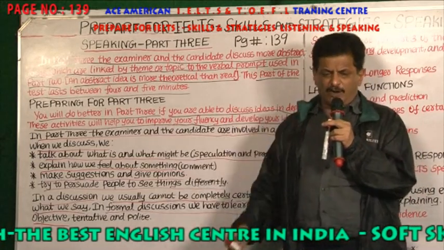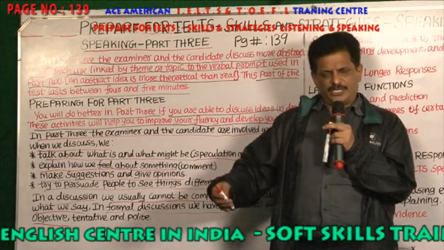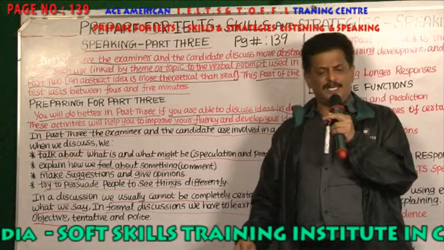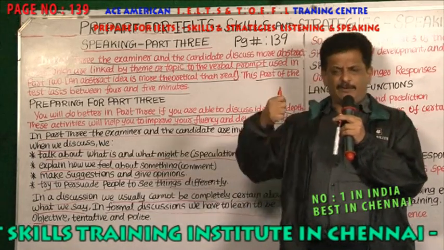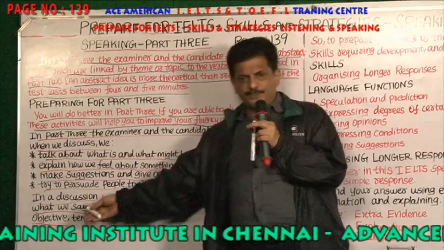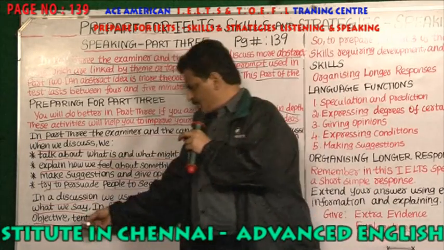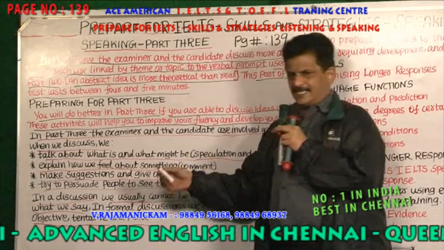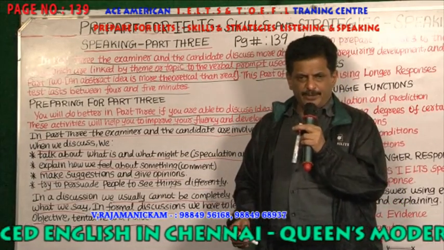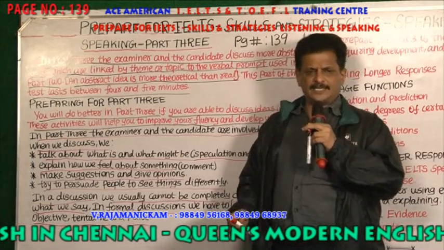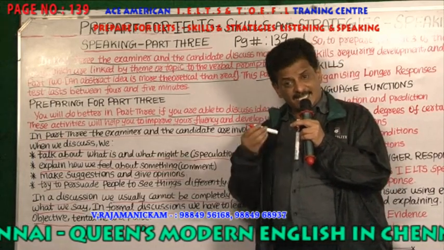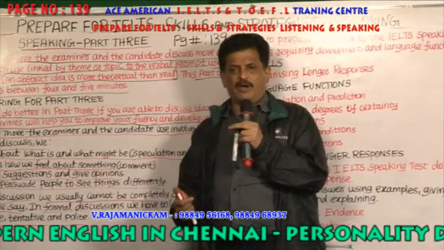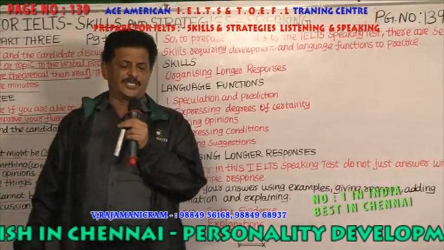But when you go in for a formal discussion with your HOD, with your senior lawyer or a judge or an examiner or an interviewer, if it is a formal type of discussion, it has to be objective. You can use tentative ideas. And you should be polite in a formal discussion. You cannot be rude. You cannot try to hurt. Not necessary to take things hard. So formal discussion and informal discussion. Now you are going in for a formal discussion.